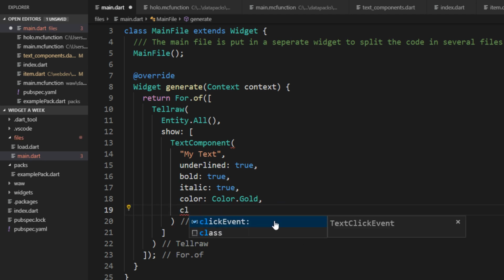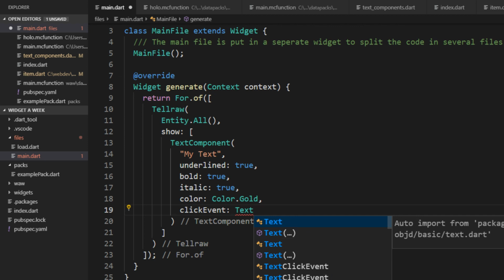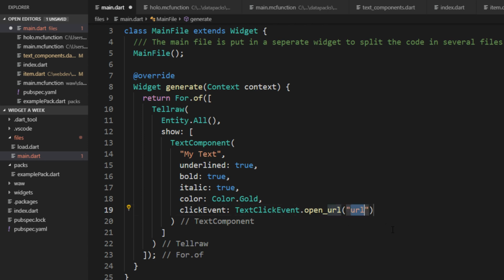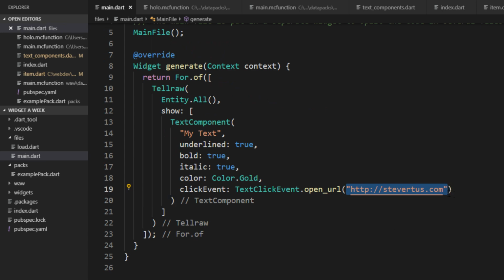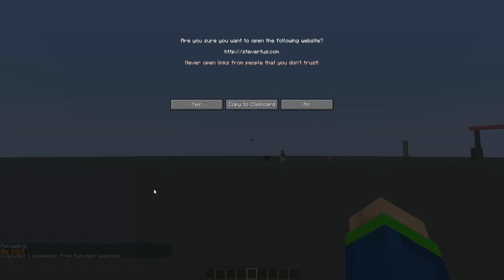But let's come to the click event. This is also a text click event and has some named constructors. The open URL just takes in a web URL, for example stevetas.com here. And if I click this text now here, you can see Minecraft triggers this opening window here.